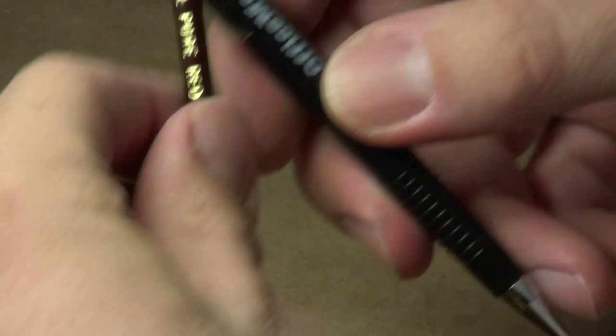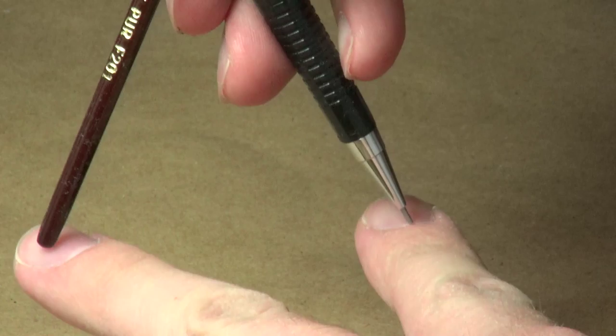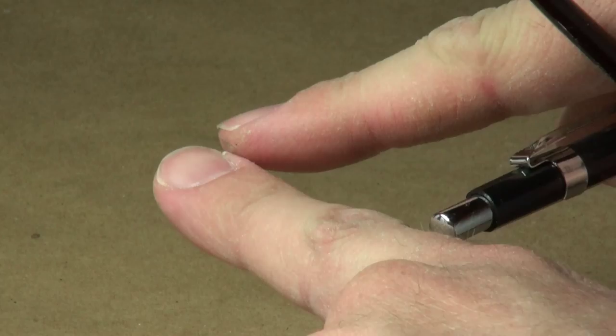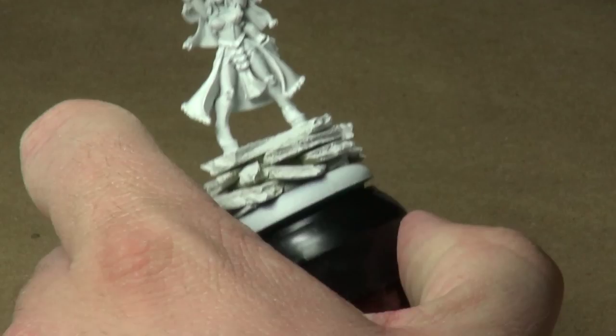Basically, you've got two pins sort of like this in the miniature, with two holes — one underneath each one of the pins — and you've got to put these pins into those two holes. Logic says that's pretty easy, except for the fact that when you press down, you're also pressing outwards. So that join was really, really, really difficult to pin. It took a lot of pressure to get both pins into the arm sockets because at the same time I'm pressing them downwards, I'm also having to press them outwards. But in the end, that join right there is incredibly strong and I don't think it will ever come apart.